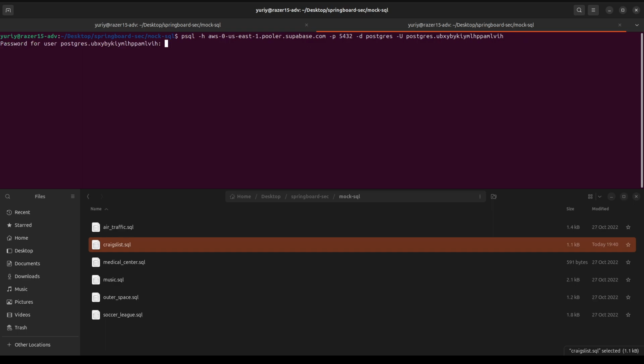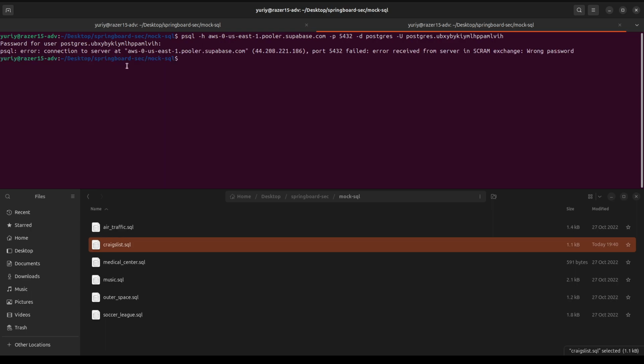Now the key here, Supabase is asking us for our database password. Remember when I said that our database password is different than our login password? This is the place to enter the database password. Now let me enter the wrong login password first, so we'll see what it shows us.